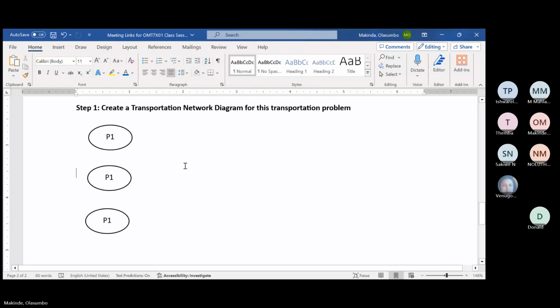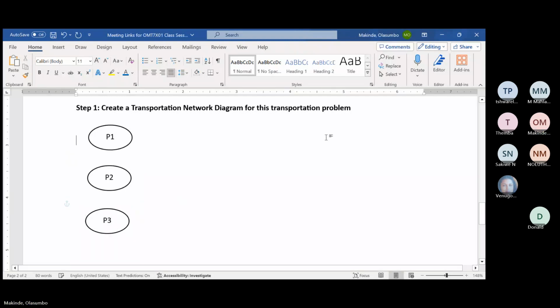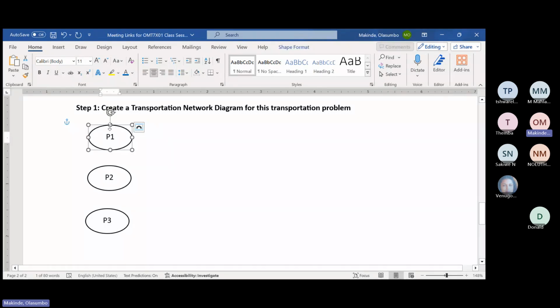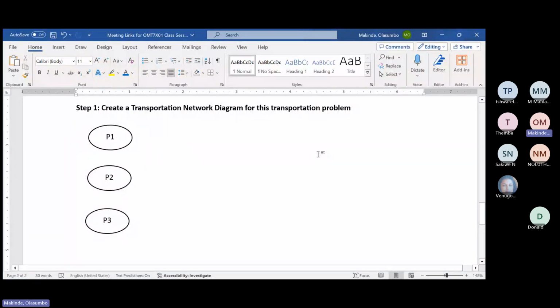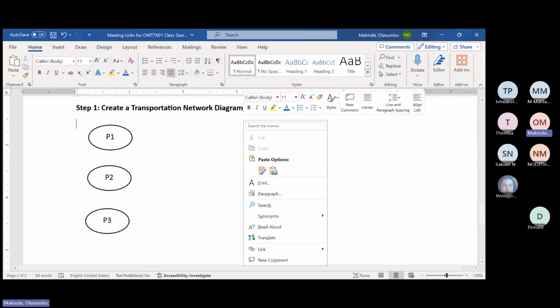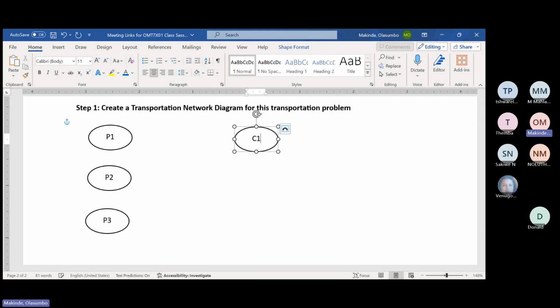So I've got these 3. So I'm going to edit this. This is plant 2, plant 3. And this is the supply on the left-hand side. On the right-hand side, like I said, anywhere on the right-hand side, just place it anywhere. We generate 4 customers, which are the 4 cities. So that means we're going to have 4 circles. So I'm just copying and pasting. I can place it anywhere so that it's not too far. So I'm going to say this is city 1, C1.